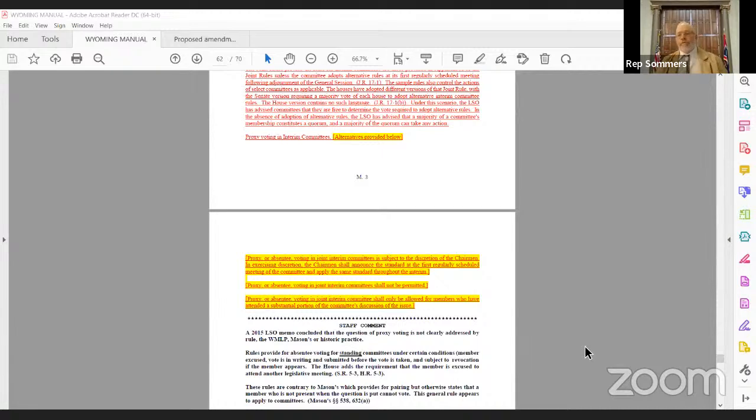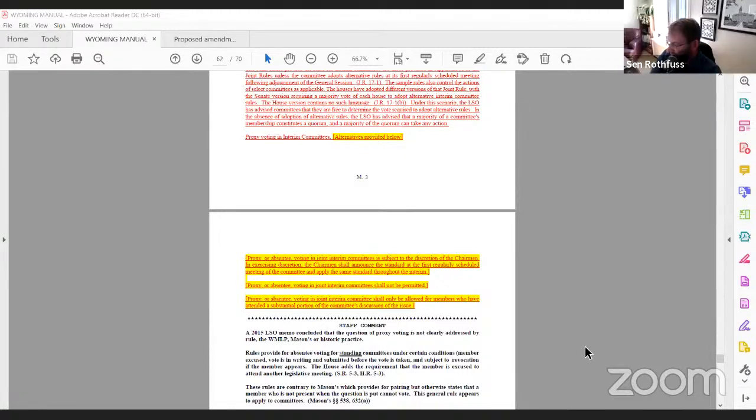Does anybody have a preference on these options? I obviously think you should be able to have an absentee vote. I agree that you should be around to hear it, but there have been times when people were pretty sure they wanted to vote on something with no amendments. Senator Rothfuss, do you have a motion?